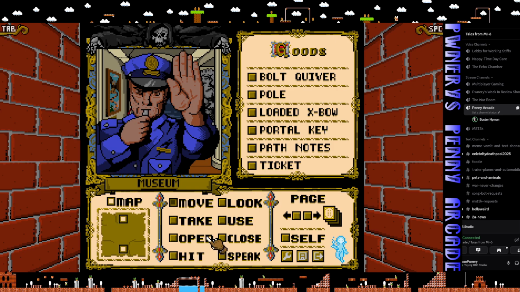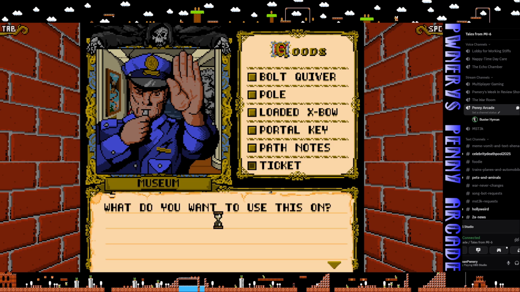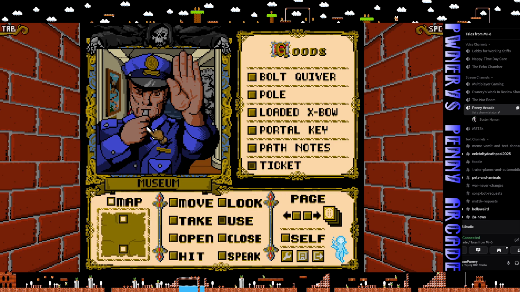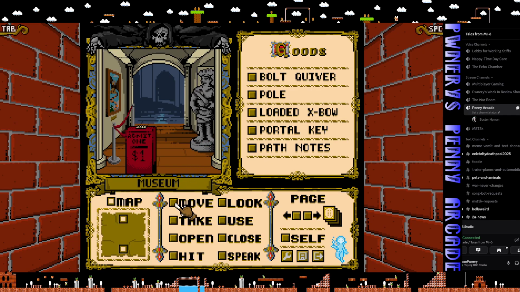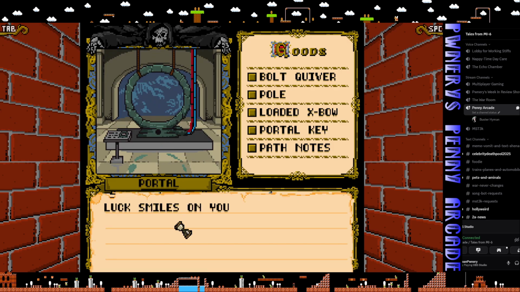He says, got a ticket, fella? As a matter of fact, I do. What do you want to use this on? Mr. McFeely here. You hand the man a ticket, he takes it and moves aside without a word. Right, get the hell out of my way.